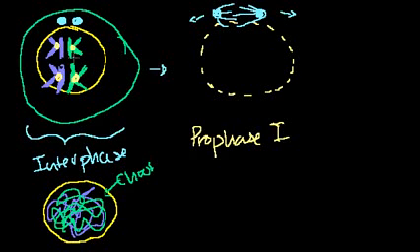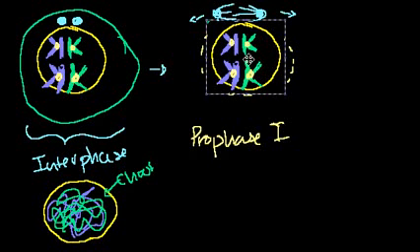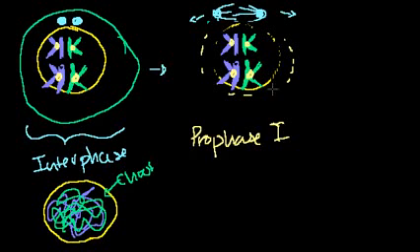Now, the one interesting thing that happens is that the homologous pairs line up. And actually, I drew it like that over here. Maybe I should just cut and paste it. Let me just do that. So if I just cut and paste, although I said that the nucleus is disappearing, so let me get rid of the nucleus. I already said that. The nucleus is slowly disassembling. The proteins are coming apart during this prophase 1.